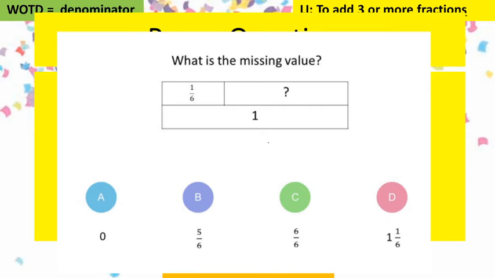Okay, so there's a couple of different ways of thinking of this. So we have 1 whole, which is the same as 1/6 plus what? We know there's 6 sixths in 1 whole, so 1/6 plus 5 sixths is 6 sixths, which is a whole, or 1 whole minus 1/6, which is the same as saying 6 sixths minus 1/6, which is 5 sixths. So you can do addition or subtraction to work out that answer.